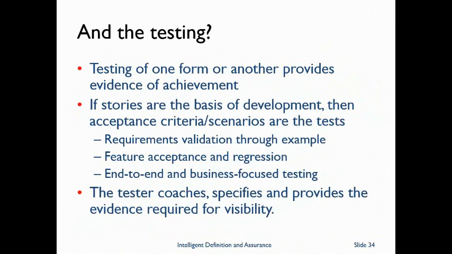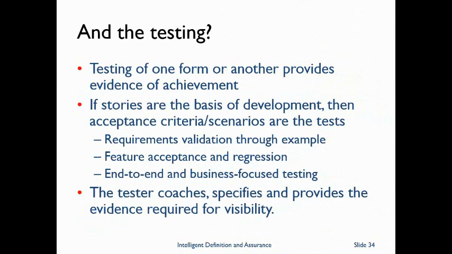Now, the testing of one form or another ultimately exists to provide evidence of achievement. It either provides evidence of achievement or exposes failures which can be investigated, and maybe there are some defects to be corrected there. But the testing is there to demonstrate that progress is being made more than anything else. So the testing focuses on requirements validation through example.